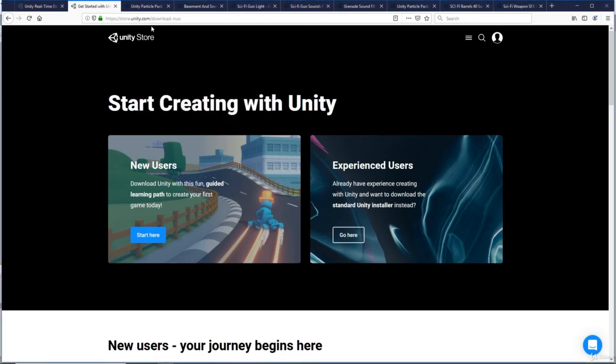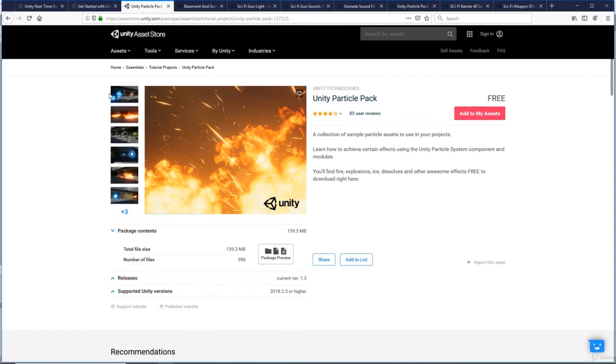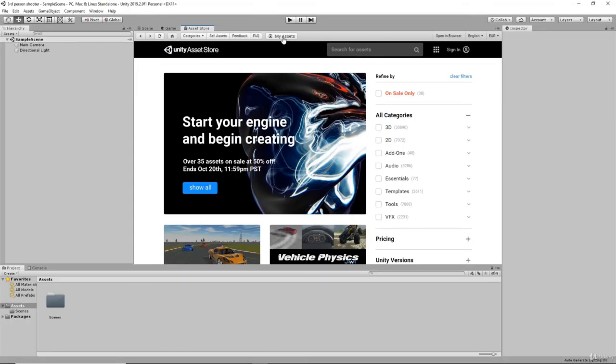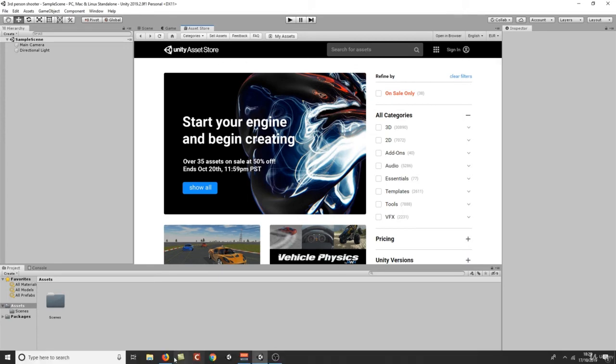Okay, so once we're in Unity, I want you to download, first of all, the Unity Particle Pack. Now this is Unity Particle Pack 2018. It's really great, but it's important that you download this one first because it does require its own individual project. Okay, if you're already signed in on a website, for example, and you wanted to do it that way, you could just click Add to My Assets and it'll be available just simply by clicking My Assets in the Asset Store. But I would say it's easier to go through Unity itself to find all these.